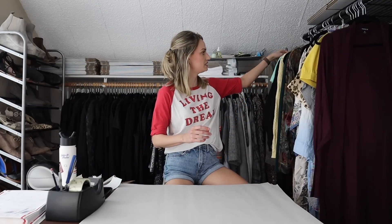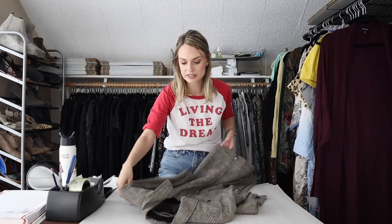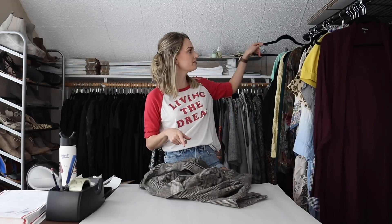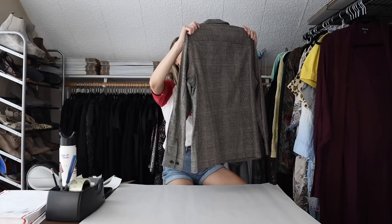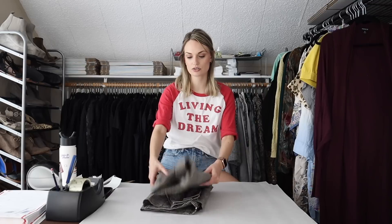I did find them at the bins. Second and last men's piece is this H&M zip front shacket. I've had this for over a year now. I mainly picked it up because it's a glen plaid print and it is a linen blend — 55% linen, 45% cotton, all natural. Shackets are so popular. I think I might've thought this was a women's when I bought it, because it is a size small in men's, and I don't typically buy size small in men's unless it's a really good brand like Arcteryx.